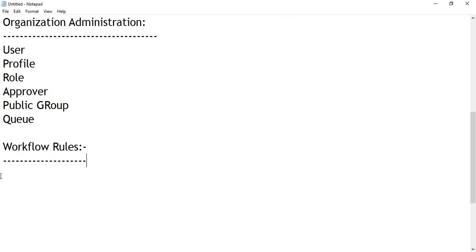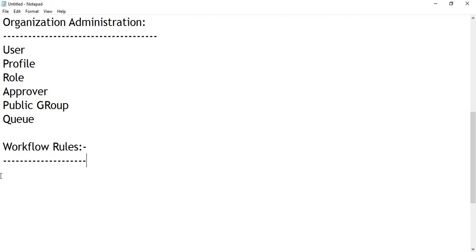There we'll use merge fields. A merge field requires the object API and field API name. With the help of that reference, the value will be retrieved from the record based on the record ID. That is the merge field concept, to dynamically get the details directly from the record.